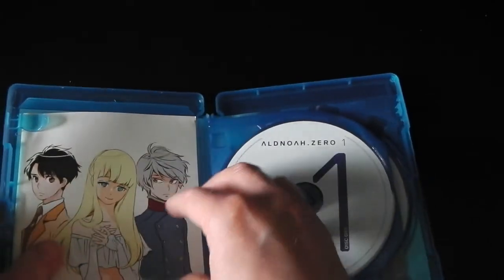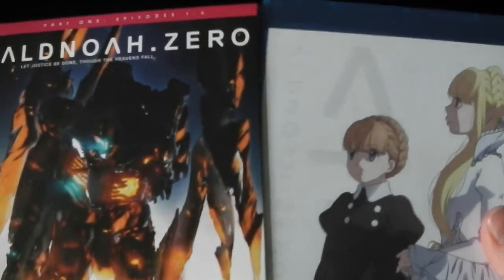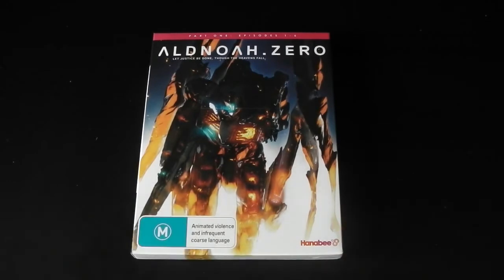So yeah, we've got the art book which goes directly into the Blu-ray case itself with the 2 discs, and then we have the Blu-ray armor case which slides back into the carded sleeve. Personally, I prefer the Japanese feel on the armor case itself, but anyway, that's what you can expect from the Australian release of Aldnoah Zero Part 1.